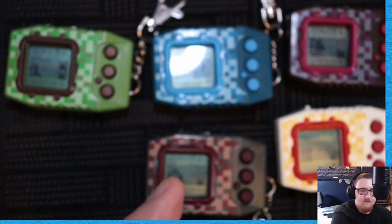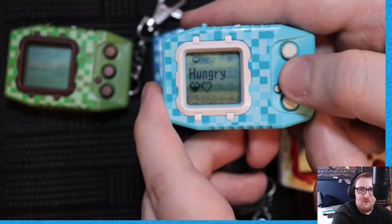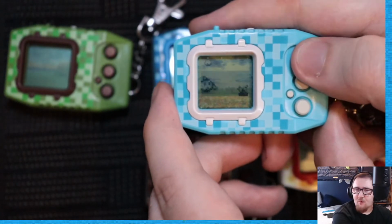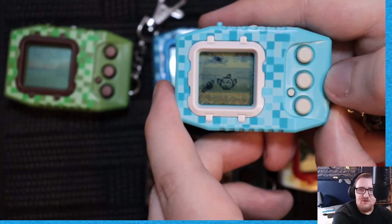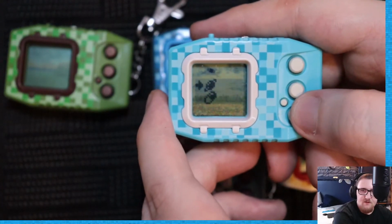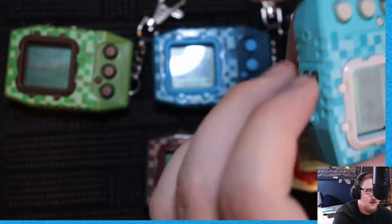Who's beeping? Okay, Poyomon's beeping. We'll get to you in a minute. Wait your turn. Alright, so Poromon, you are becoming Pomamon, and therefore you can eat. And we'll watch you eat this time. Well, you are completely stationary while you eat. Fascinating. Alright, we got train. I'll clean your poop up in a minute.